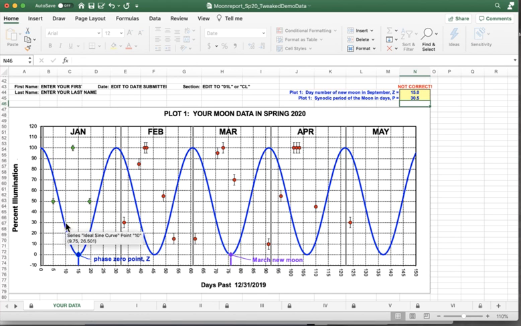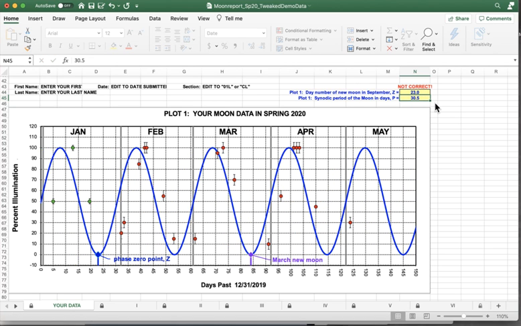And so, as we've already seen, if the full moon is here, and this is the first quarter moon, and that's the third quarter moon, then my new moon belongs down here. So I need to increase my 0-point day number. I'm guessing that it needs to be around 25. So let's just start a little bit shy of that. Let's put it to 23.